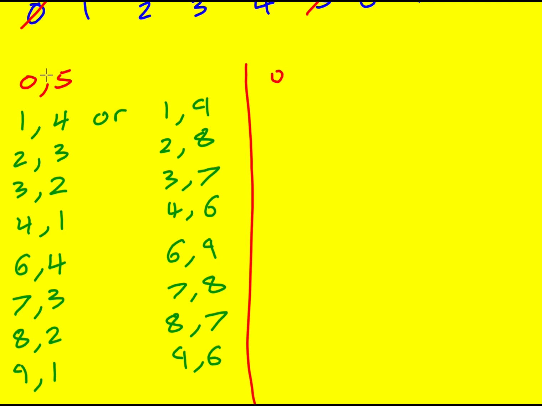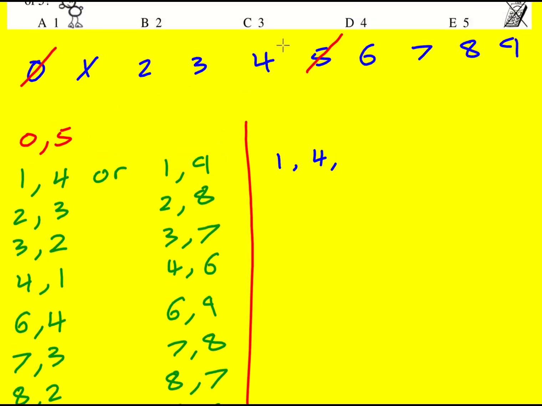I said, right, okay, I'm not actually going to write down 0 and 5. That's going to be in every single one. So let's say I go with 1 and 4. Then these are out. And I just kind of looked down the list and thought, what could I then have left? Well, if 1 and 4 is out, actually I started crossing it off. Then 2 could go with 3, and then 7 with 8 and 6 with 9.